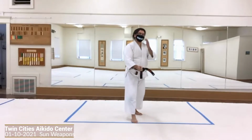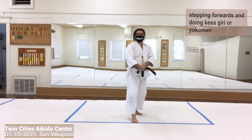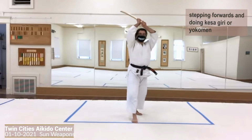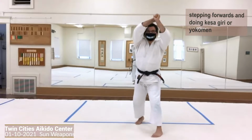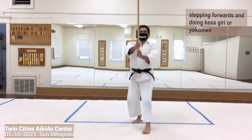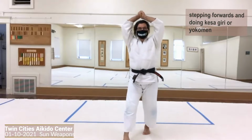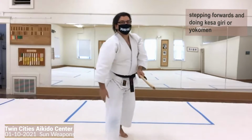Next is usually, in most dojos they'll call it a yokomen, or it's also called kesa giri, monk cut. You raise from this jodan position, step forward, and cut down. Here, jodan, step, and you're cutting this time at an angle.